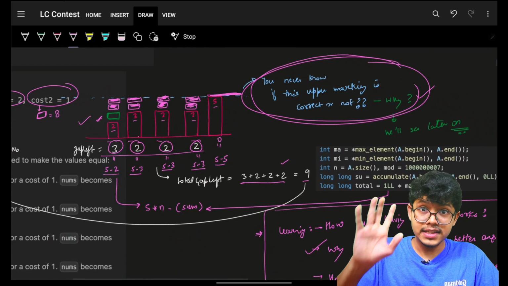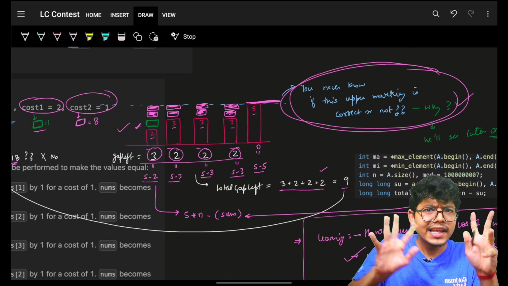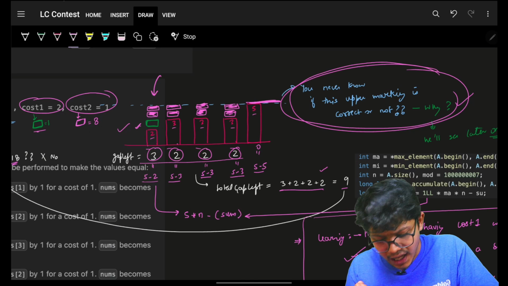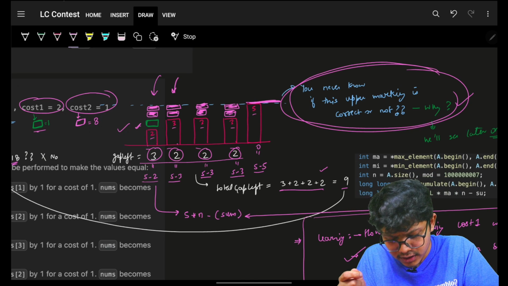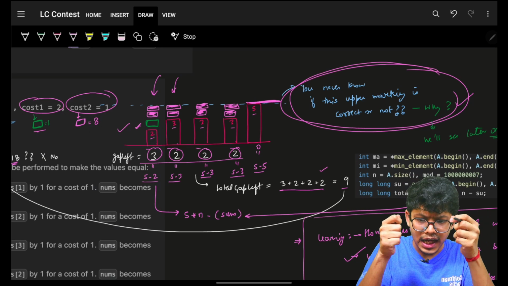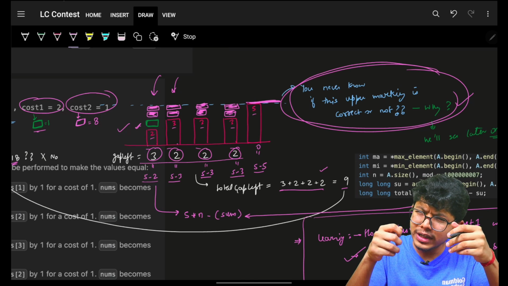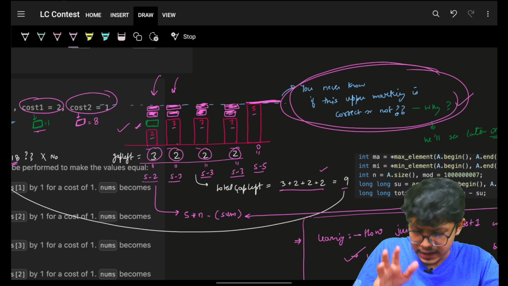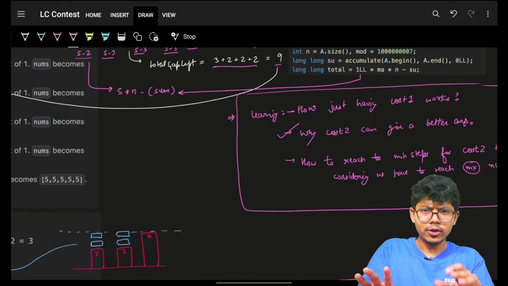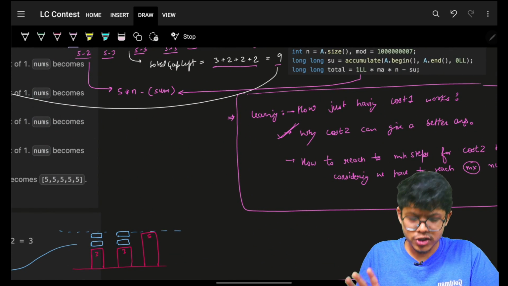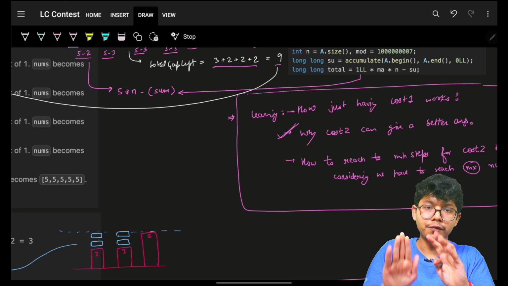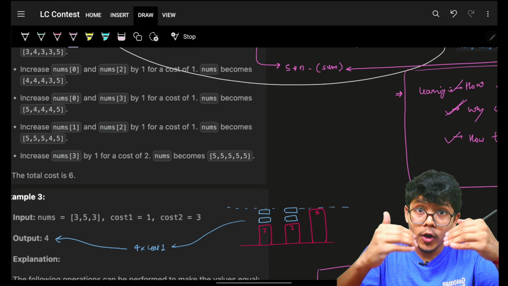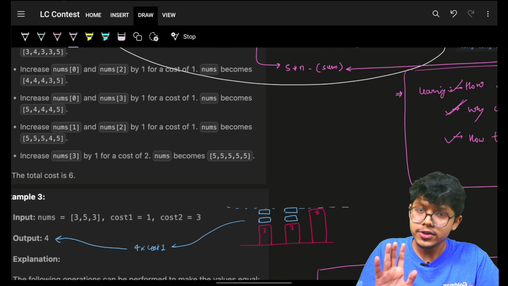Now, but still, there are 2 things which are missing. One thing, which should have come to your mind so far, is: Aryan, how did you place these 2? Like, how did you apply operation 2? Did you do it randomly on any blocks available, or did you apply some strategy? We will see. With this learning, we applied it randomly, and then we just got the answer. We applied operation 2 first, and then for the remaining one, we applied operation 1. But the strategy to apply operation 2 will also matter. So let's see that.